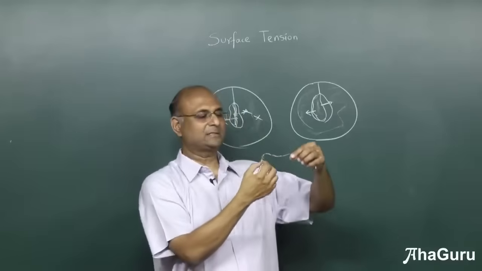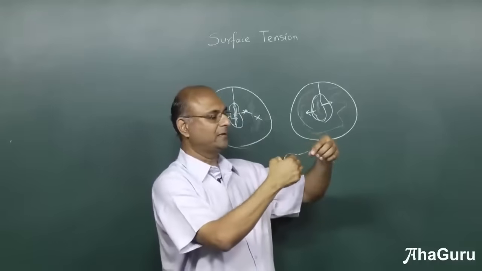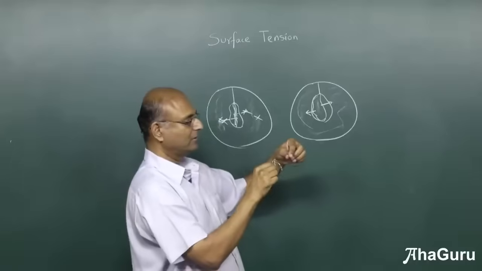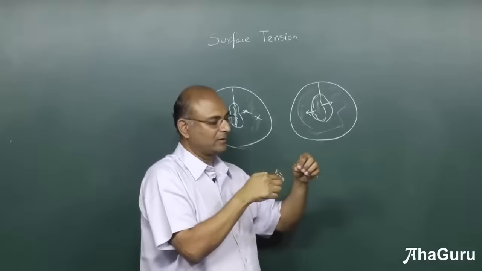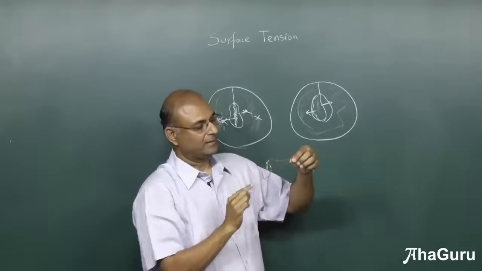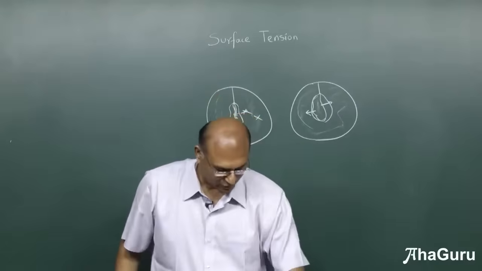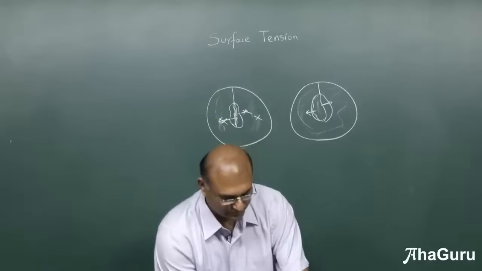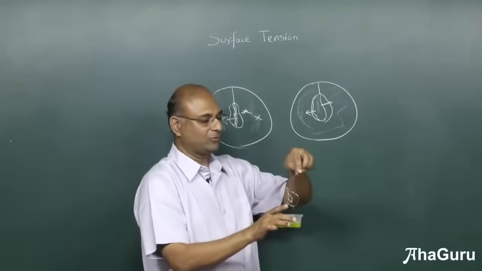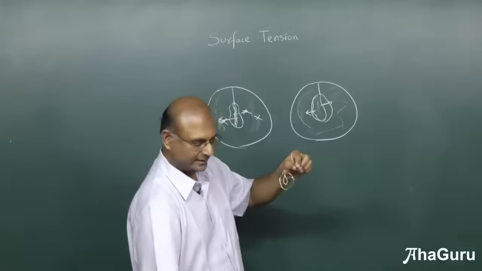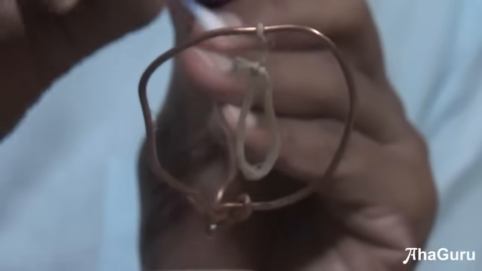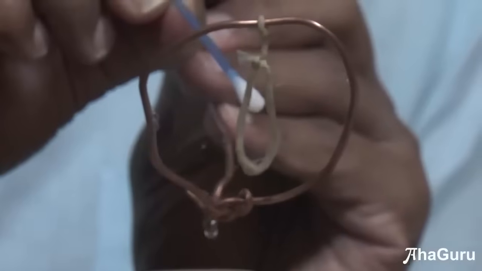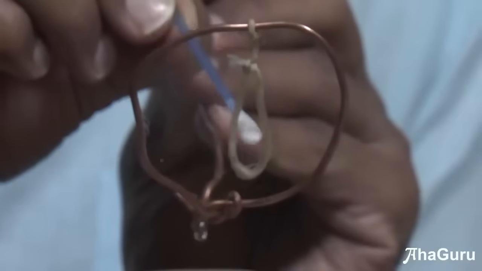So I'm going to just take this. Okay, so here is my thread. Watch. What I'm going to do is I'm going to first, let's just make this a little bit more rounded like that. And let's put it into the soap solution. So I'm putting it into the soap solution and I'm going to lift it out. So you can see that it has formed a film. There is a film there and there is a film here. I'm going to poke this inner film. So I'm going to break it. The moment I break it, you will see that it will expand a little bit. Ready, steady, go. Can you see that?